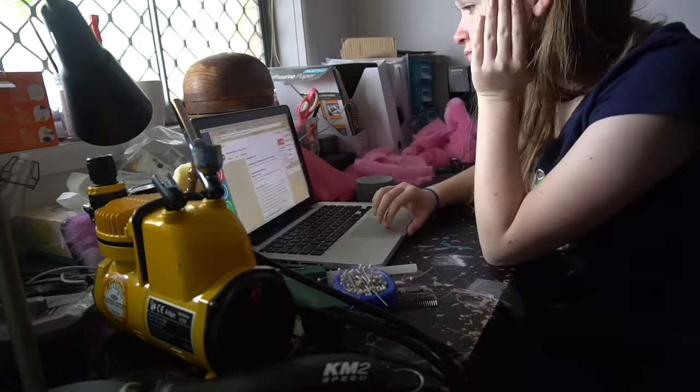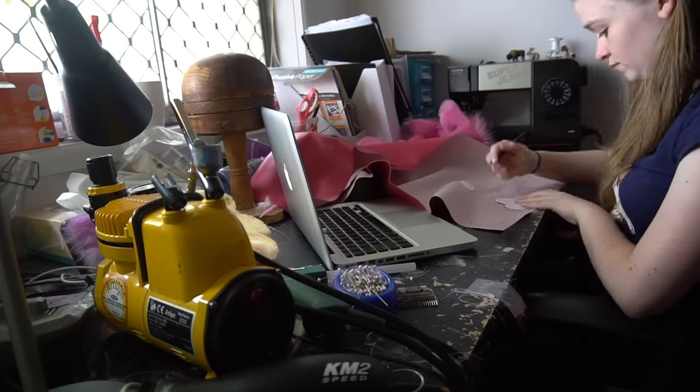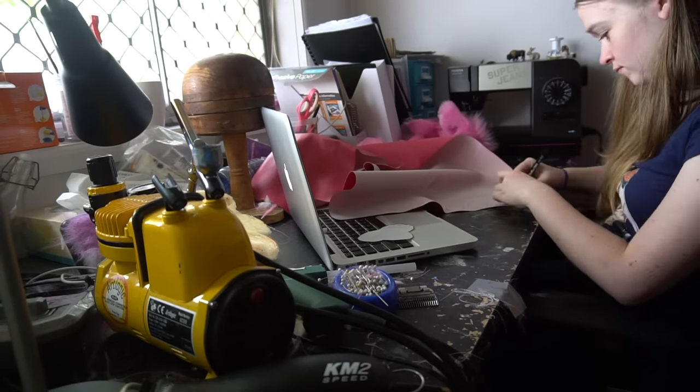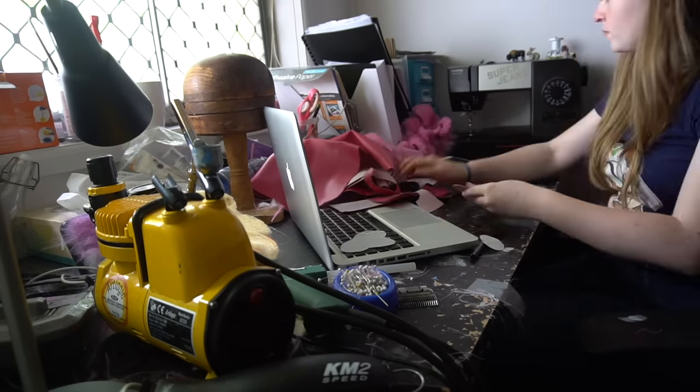We're going to add our paw pads to our palm piece. So cut out of paper a palm and finger pads, and cut 2 of the palms and 8 of the fingers from the vinyl. Position on your palm piece.